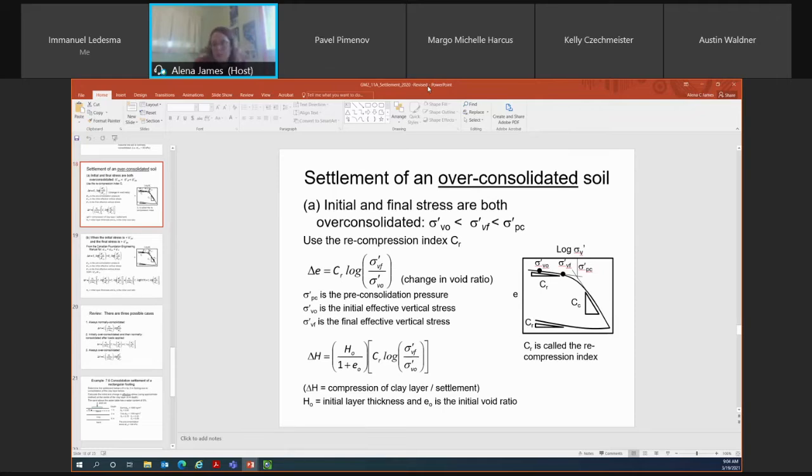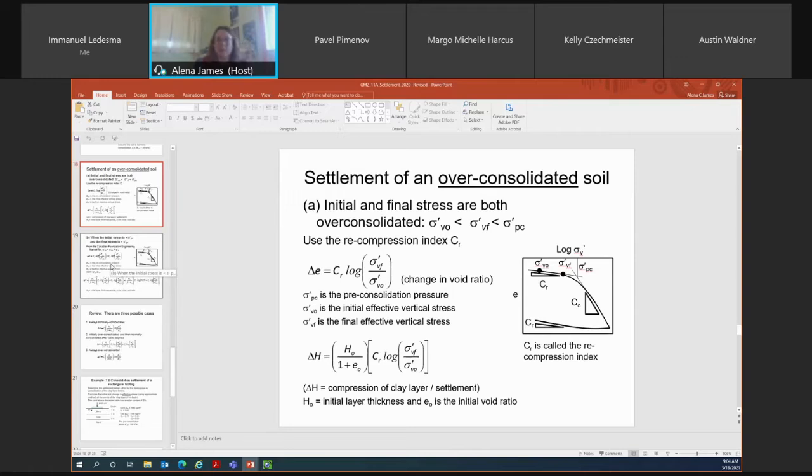Again, remember the example we came back to in Brandon, where we had that normally consolidated material along the floodplain of the Assiniboine at the 18th Street Bridge, and we were going to get 1.1 meters of settlement. That's a large amount of settlement compared, say, to the clay in the Red River Valley down in St. Adolphe, where we were going to get 6 inches or 150 mm of settlement. Still a large amount of settlement, but not in the range of what we were expecting to experience and which we did see in Brandon.